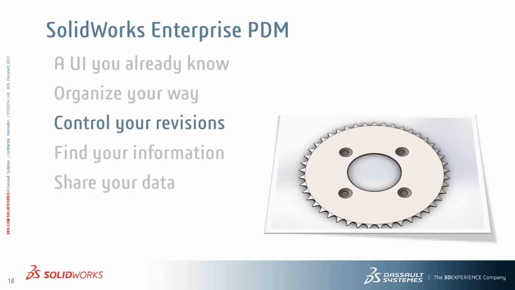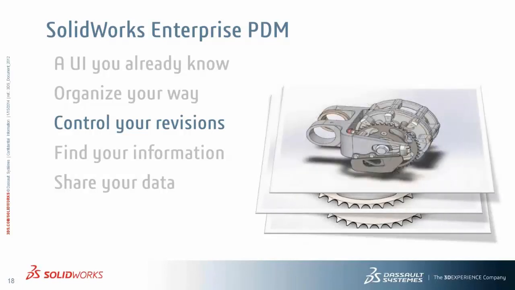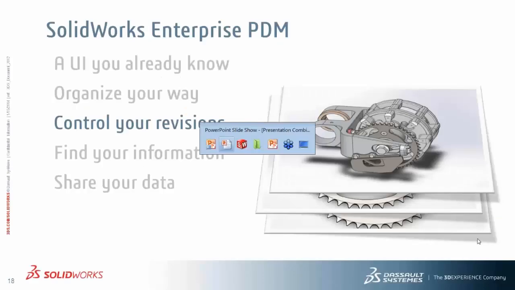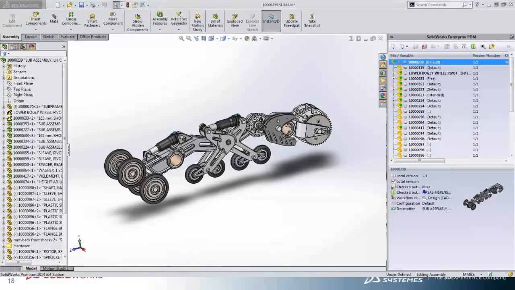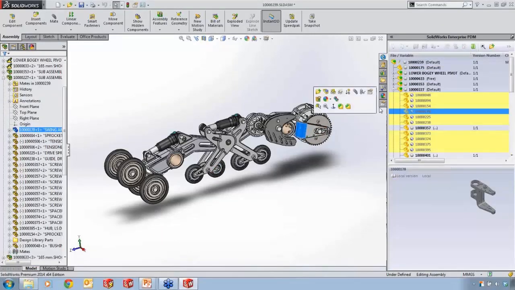So as the designer Mike, I need to make the changes requested in the ECO, which is to lighten this sprocket. I also need to add a few more parts to the assembly as well. Now, again, imagine the steps you would go through today to make these design variations and find the required components that you need to do this. Just keep that in mind. So let's jump back to SOLIDWORKS. And I need to start working on this subassembly.